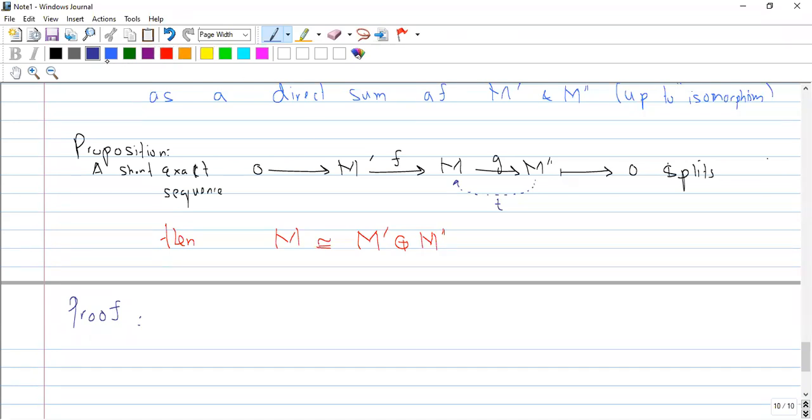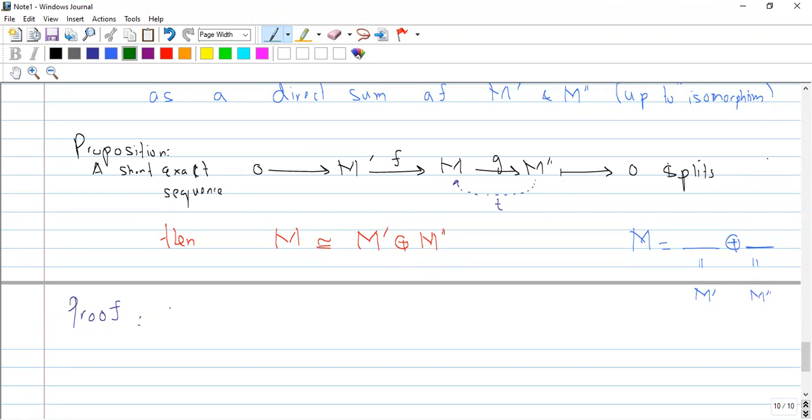तो स्ट्रेटजी हमारी कुछ इस किस्म की होगी कि मैं पहले M को शो करूंगा that it is equal to the direct sum of two submodules of M, और वो दोनों सब मॉड्यूल्स कंस्ट्रक्ट करूंगा, and then I will show you that one submodule is isomorphic to M dash and the other submodule is isomorphic to M double dash. So in this way I will prove the thing.